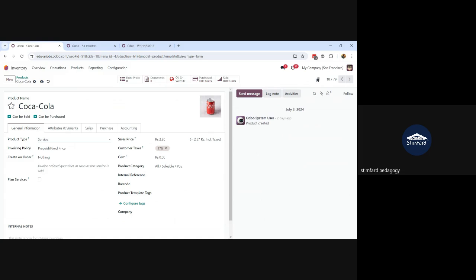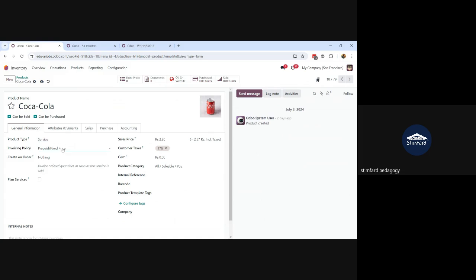If you are giving services to your customers and you want to create projects when you receive an order for those services, then when you create the sales order, the project will be automatically created for that service. So you can create projects and tasks from the sales transactions if the product is a service.